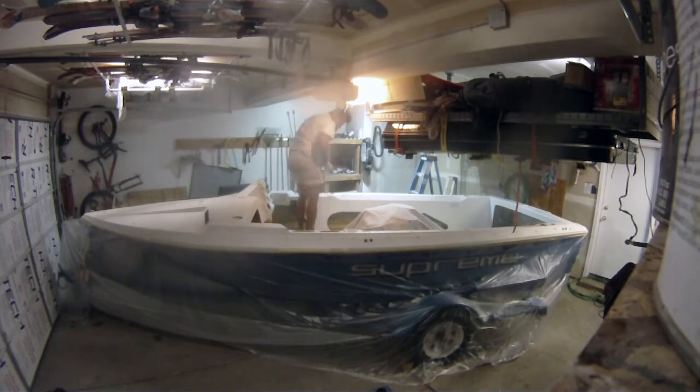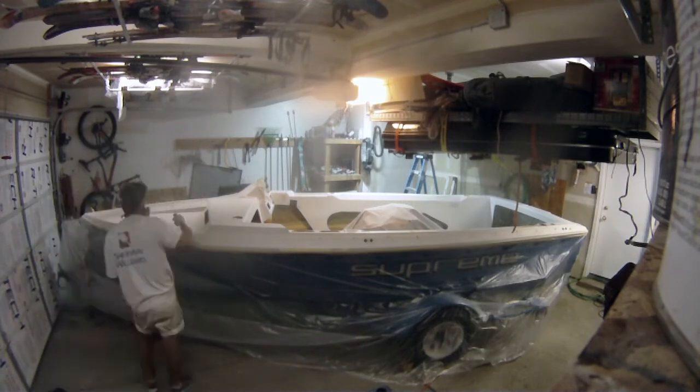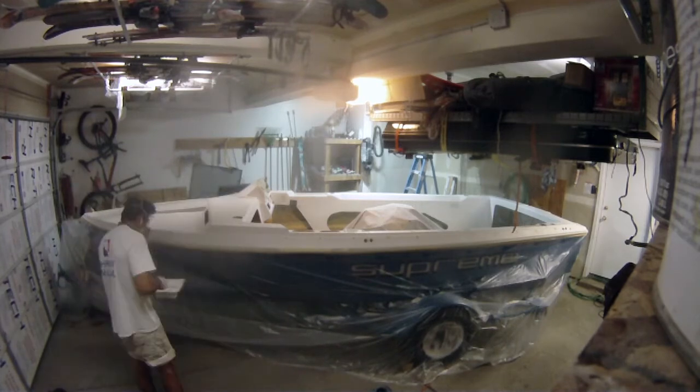Now this is interesting because the deck of the boat is inside and outside. So I decided to start on the inside and move my way around from the dash all the way around the inside, then move over to the outside and get through it. And because this is the primer, I know that it's all going to get covered up. So it's a good place to start, right? And I think I figured out the right way to do it the first time. I was really happy. Starting inside, move around the inside.